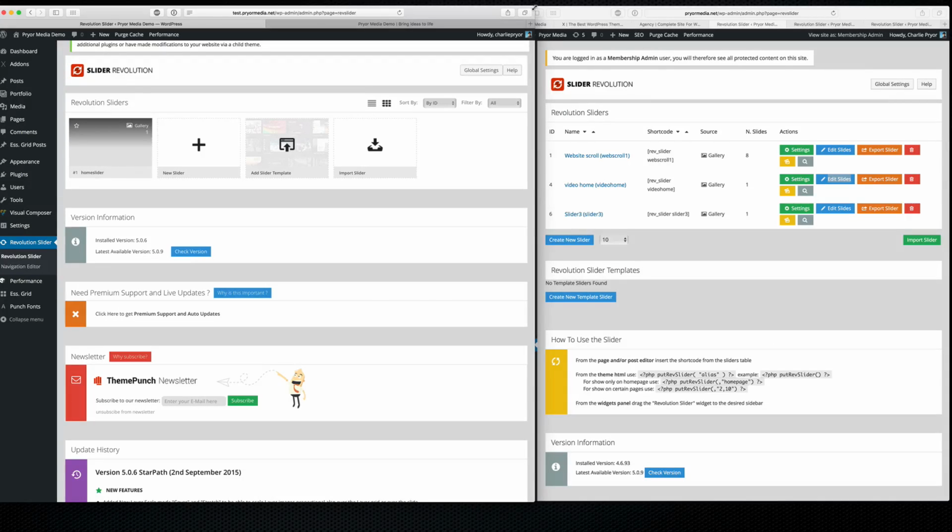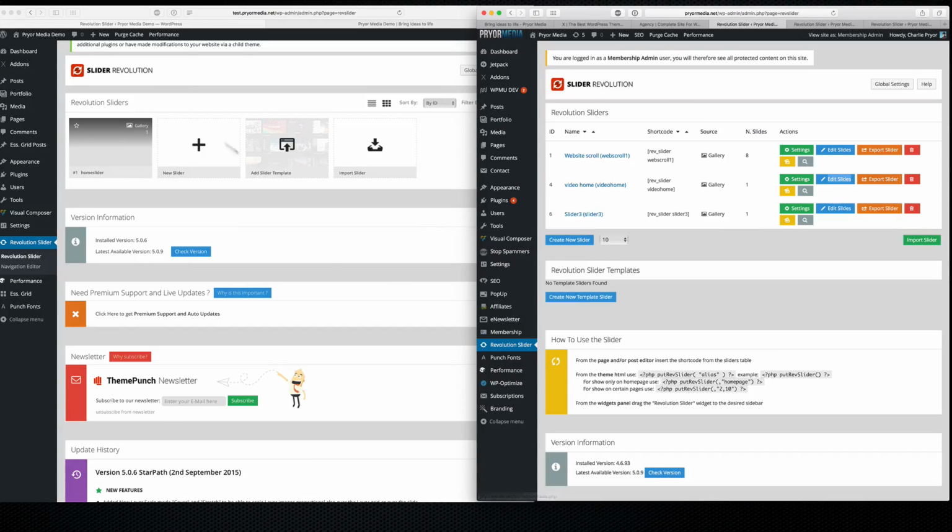And in terms of transitioning you from a previous version to the new version and how to work it, I'm not really so much going to go over new features as much. I'm just going to try and focus on the features that you are familiar with already and sort of show you how to better utilize them in the new version. So this is what the interface did look like, and this is what it looks like now.